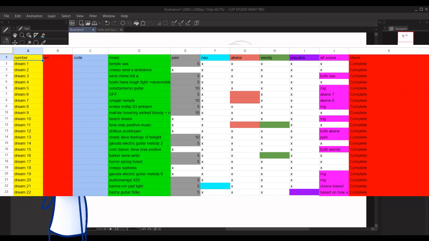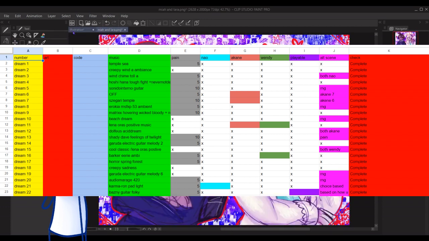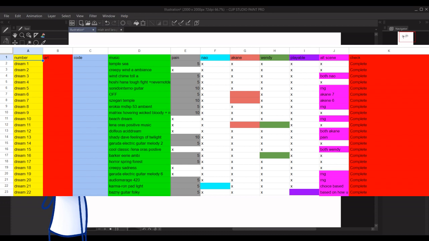I had every single scene listed, with a column for if the art was finished, if the code was finished, what song was used in it, or multiple songs, and some other things that are important.